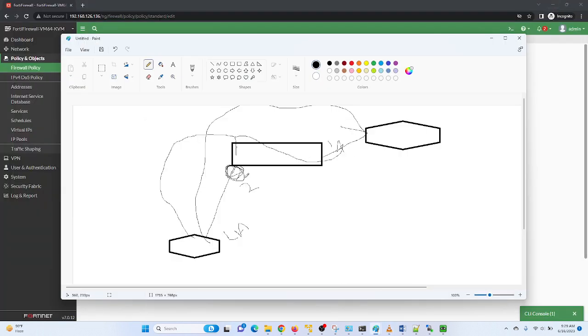So suppose LAN means the source, meaning how many users, what subnet you have allowed here. In this case we have multiple subnets behind this port. Suppose you have connected one core switch and created multiple VLANs, VLAN 1, VLAN 2, VLAN 10. But you want to give access only for VLAN 10. So you can define that particular source which can access the internet. It's up to you, whatever you want to allow.